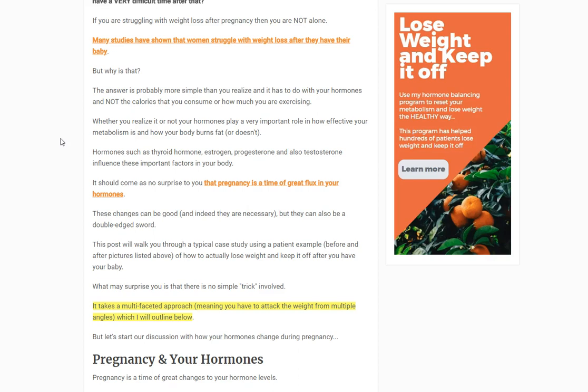We know that pregnancy is associated with a lot of these hormonal changes. We're going to talk about them in just a second. But imagine a scenario in which you go into this pregnancy, but your hormones are already not in perfect harmony prior to that event. So what's going to happen is pregnancy is going to throw them off even further. So, for instance, if you go into pregnancy with a little bit of insulin resistance or a little bit of extra weight, you're going to have some metabolic issues, and then the weight that you gain while you're pregnant is going to be exaggerated beyond that which would have normally occurred had you not had those imbalances to begin with.